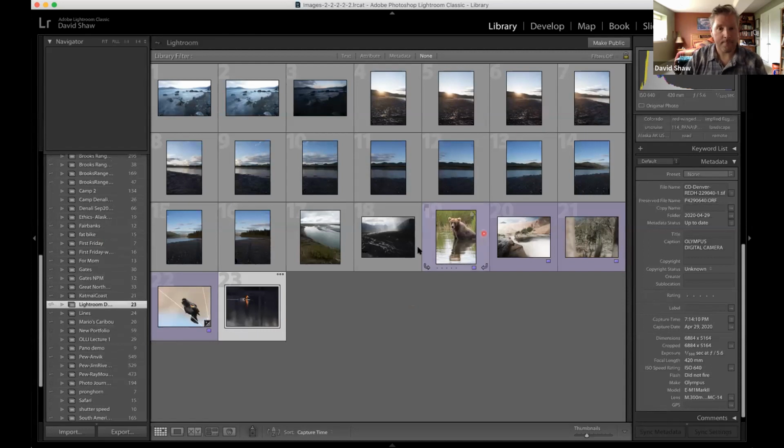That gives me some keywords built into the structure of the program. All right, so I'm going to stop my screen share here for a second, to see if there are any questions. All right, so about the library module, because that's about all we're going to talk about today. Is there anything that you guys had questions about? Feel free to unmute yourselves if you have questions, or just type it into the chat.